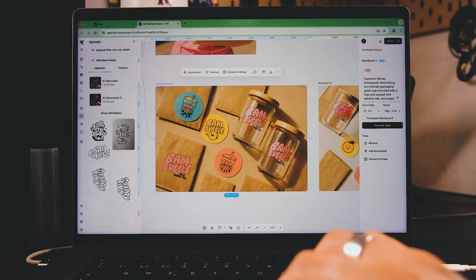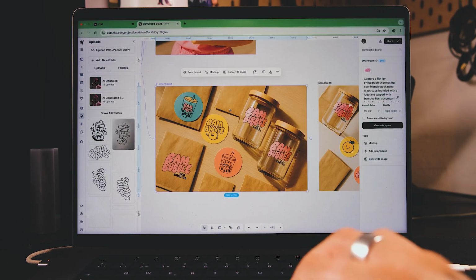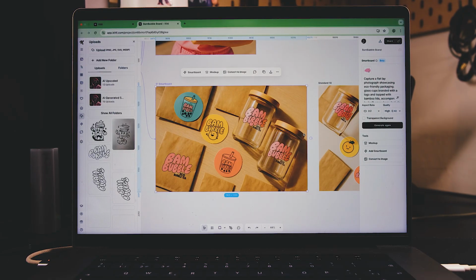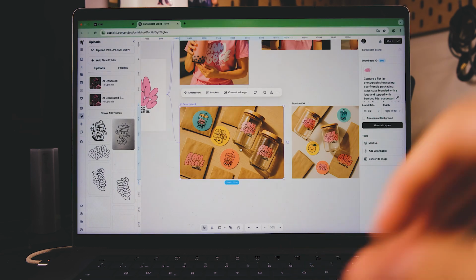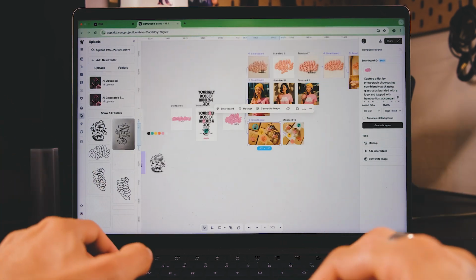We got it. You see that the stickers are kind of interesting. Obviously, it didn't even take the logo that I did, but there's craft. There are the stickers here on a transparent glass with the bamboo lids. And yeah, this is pretty good, you know, to show as an initial idea to your client. Now, let's make one more.